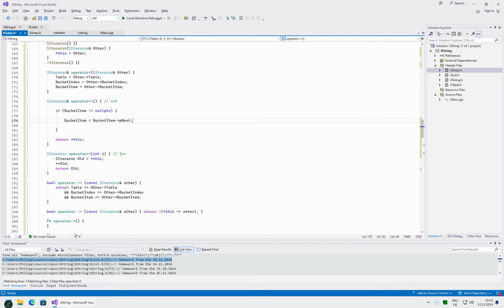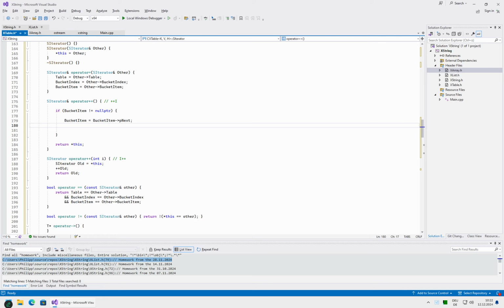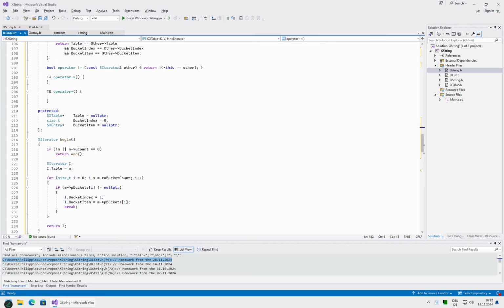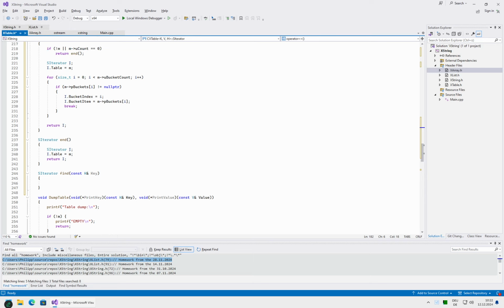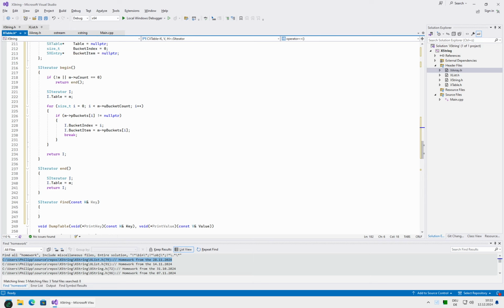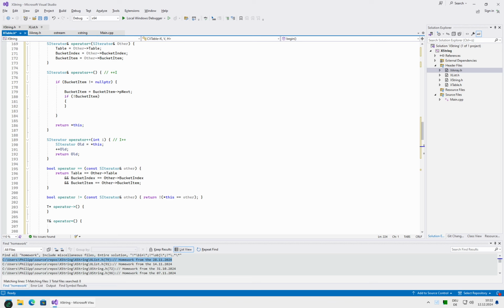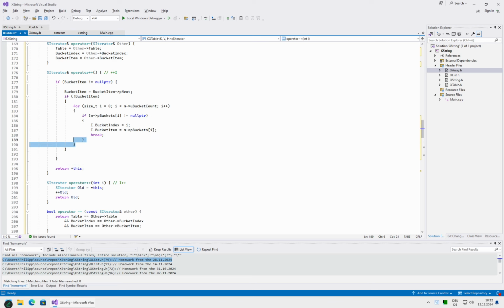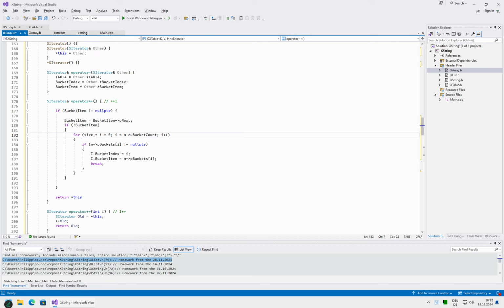Bucket item next item, and if this is not set, then we actually make a loop like this one, just at a given start point. So we should probably move that into a function in the end. Still, just that we don't start at 0, but we start at, well, bucket index would be where we are now.